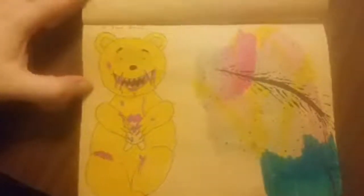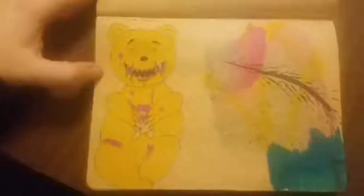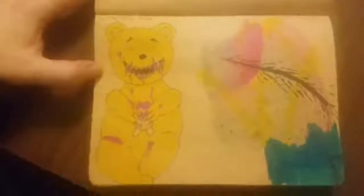So there's an event near us called Blood Bash. We're actually doing it, I think, on the 16th here of February coming up in 2019. And they had this one vendor who was doing bloody, like, teddy bears and stuff. Like, he did some really gory, crazy stuff. And one of them looked like Winnie the Pooh. So I had to draw this Winnie the Pooh-esque character with all this blood everywhere.